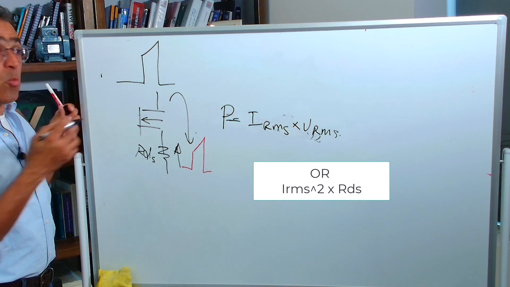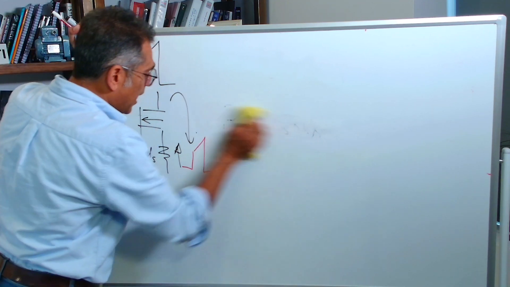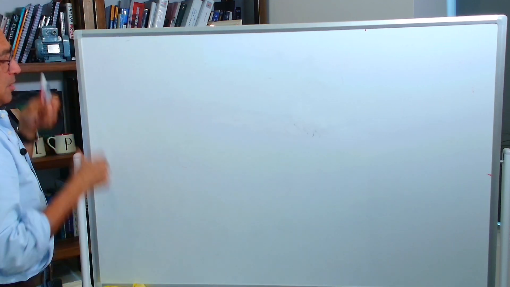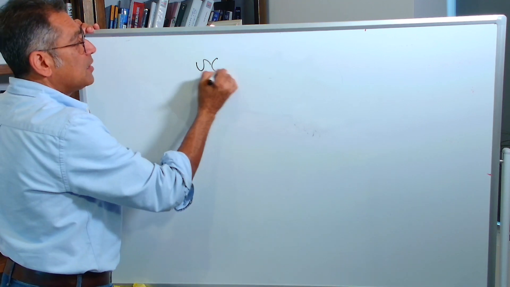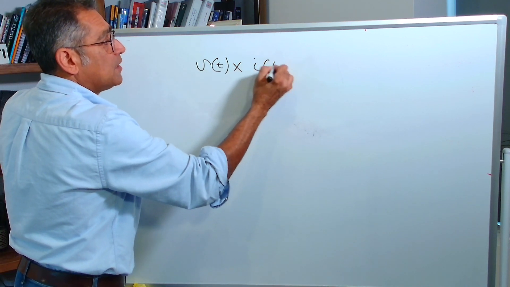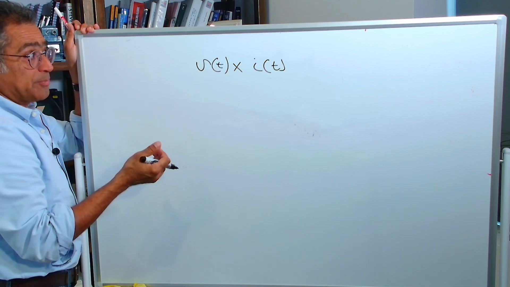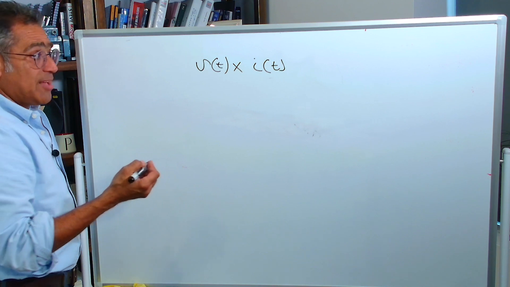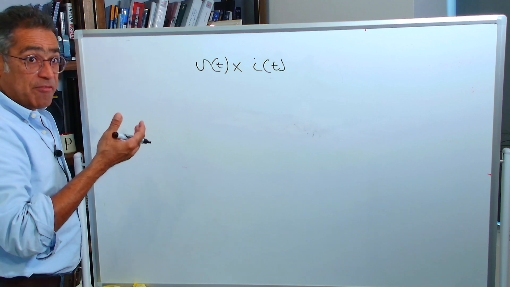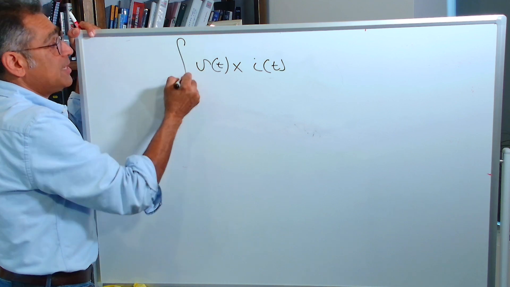Now let's see why this happens. If you consider that we have two time varying waveforms, you have got V of T, time varying, times I of T, that gives you the instantaneous power. But we are interested in the average of this value. So in order to work out the average of this, we need to find the area of the graph and then divide it by the time period. So in mathematical terms, that will be, we'll be integrating it.